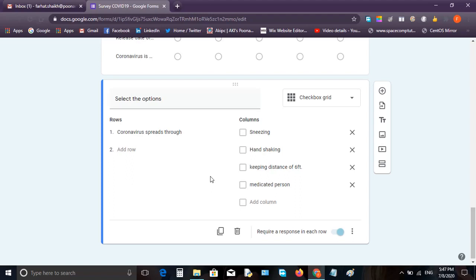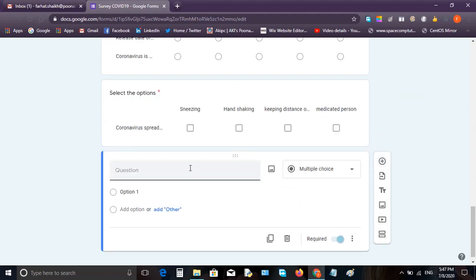Again we will insert a new question. Click here add question, a question appears. So I'll write here upload. Now this form is for survey one. So what I'll write: upload an image of your surroundings or around your area, what kind of scenario is here or what precautions, in that way whatever. So I'll write upload your area photo, normally what I want, and then I'll select from here file upload.